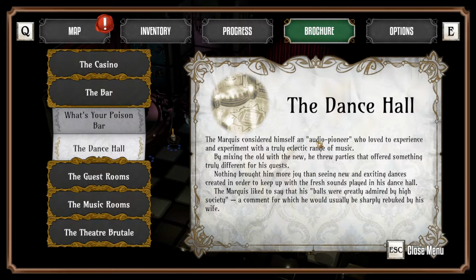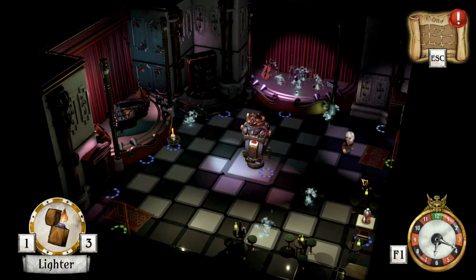The Marquis considered himself an audio pioneer who loved to experience and experiment with a truly eclectic range of music. By mixing the old with the new, he threw parties that offered something truly different for his guests. Nothing brought him more joy than seeing new and exciting dances created in order to keep up with the fresh sounds played in his dance hall. The Marquis liked to say that his balls were greatly admired by high society, a comment for which he would usually be sharply rebuked by his wives.